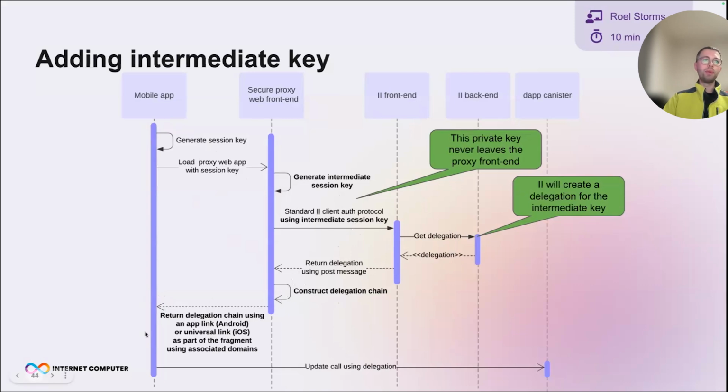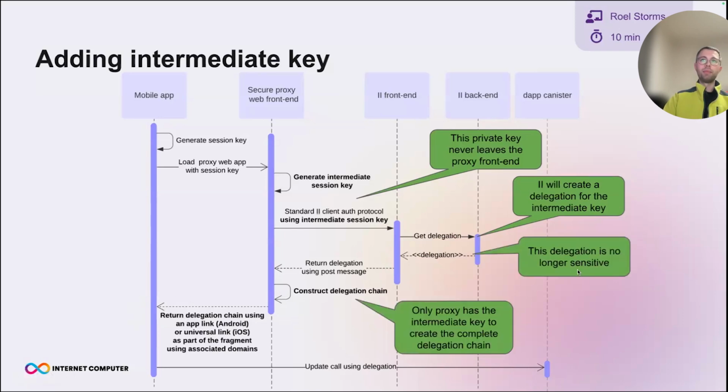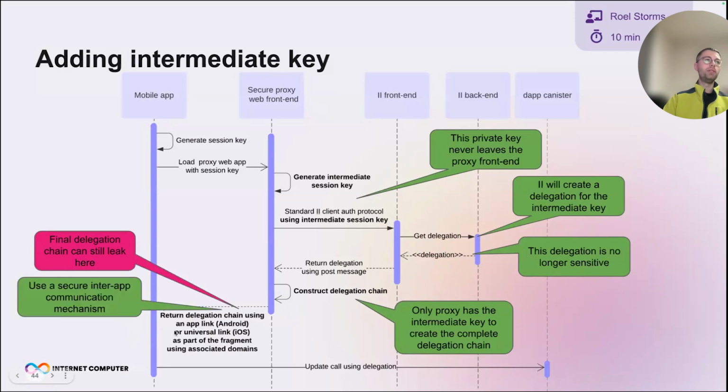So in this last step, we have the full delegation chain, which is, again, sensitive. It needs to be kept confidential. If this were to leak to an attacker, then again, he has the full delegation chain and a key to make signed requests. So as I said earlier, the delegation on the right side is not sensitive. It can be stolen by someone. The delegation here needs to be kept secure. And this is luckily feasible on mobile devices if we use the secure inter-app communication mechanisms, which is app links on Android and universal links on iOS. There's slightly more to it as well, which you can read in the security best practices.